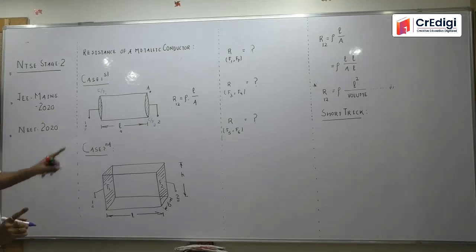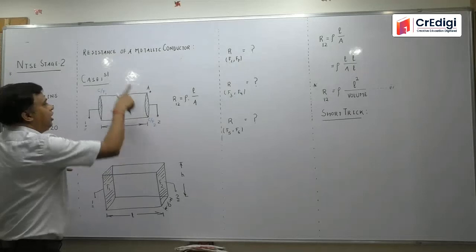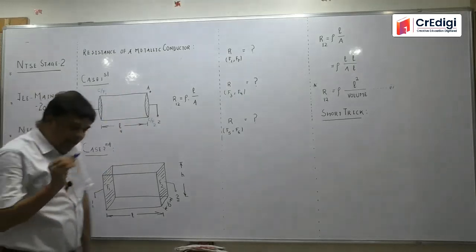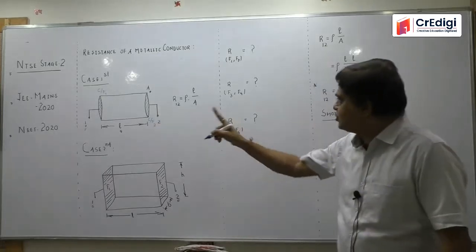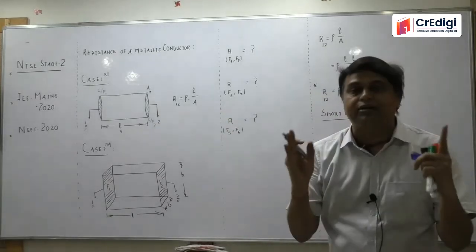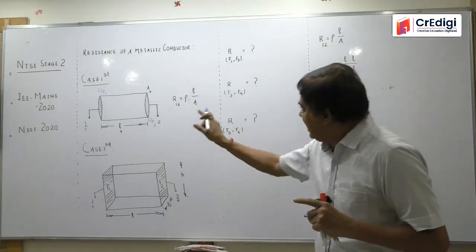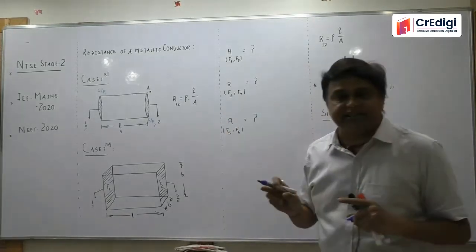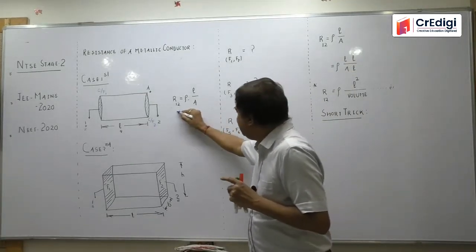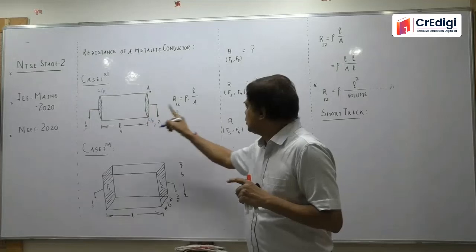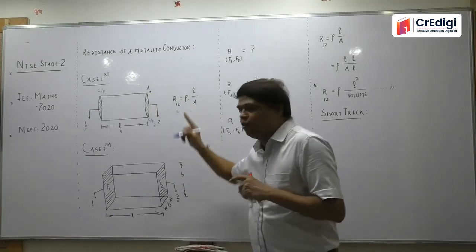So I am finding the resistance between terminal 1 and 2 of a metallic conductor, but try to observe a very fine thing. These two circular faces are parallel to each other. One more important thing is that the area of these two circular faces is the same. अलग-अलग नहीं है. That time you apply the formula that resistance between the two terminals of the metallic conductor, R12, means between 1 and 2, is rho L upon A.